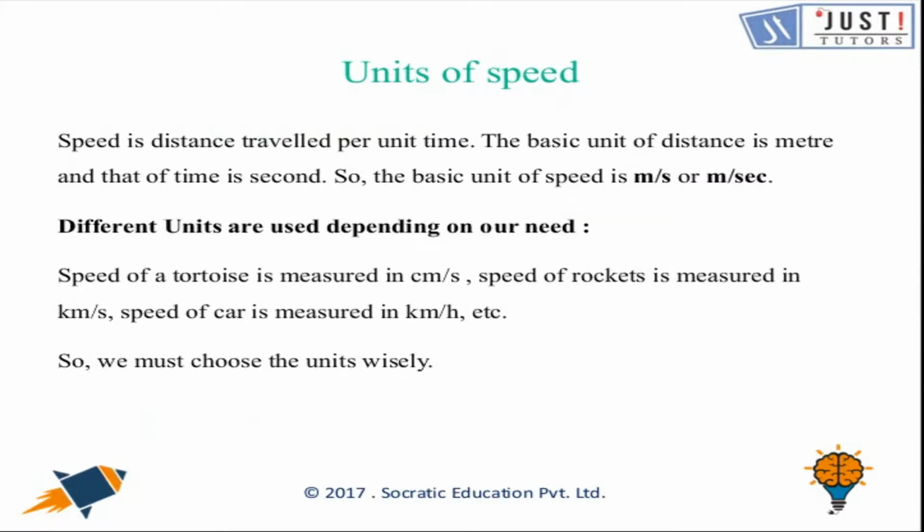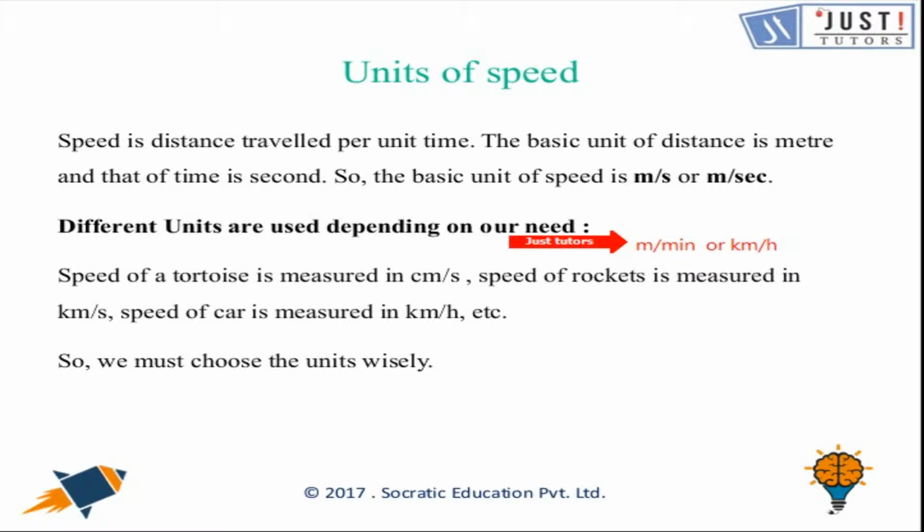Now let's talk about the units of speed. Now we've discussed this in the previous video that speed is the distance traveled per unit time, and the basic unit of distance is meter and that of time is second. So this makes the unit of speed to be meter per second. Speed can also be measured in other units such as meter per minute or kilometers per hour. You can find these units right here on the screen.